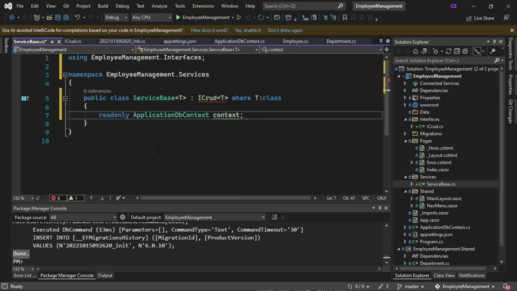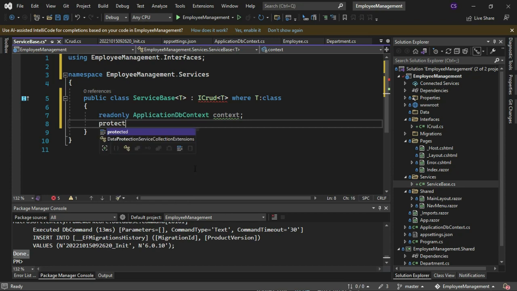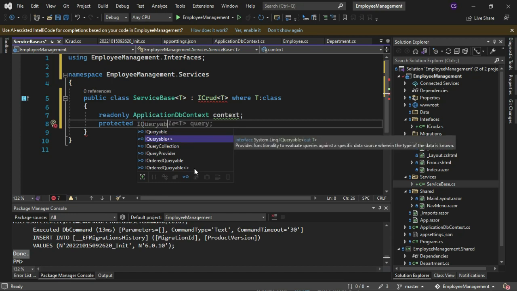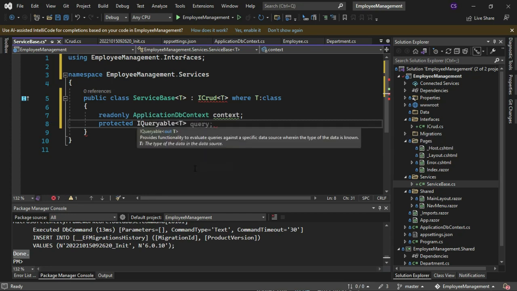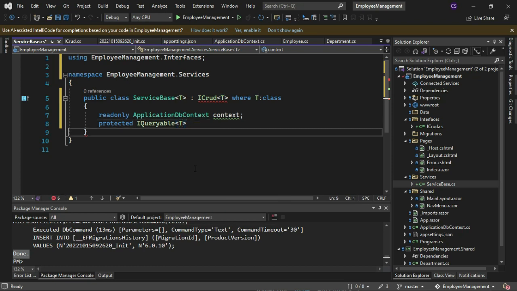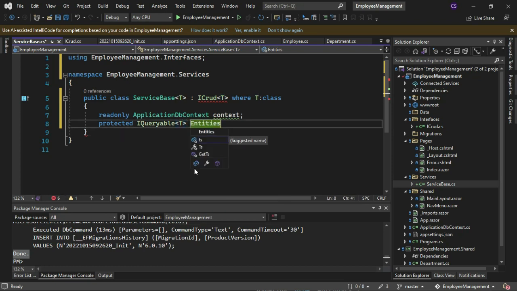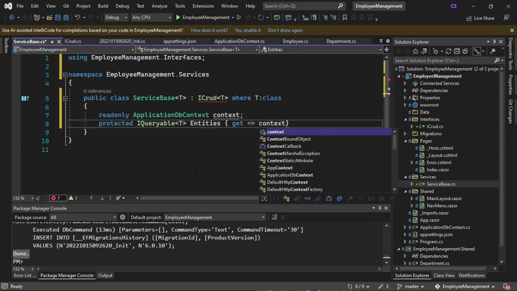Okay, and then this time around I'm going to be a little bit fast, and then I'm going to explain what is actually happening here. We want to be able to create these entities. Set T.